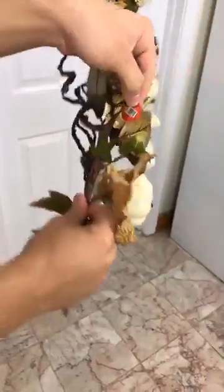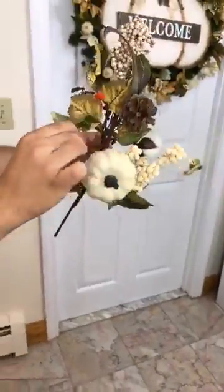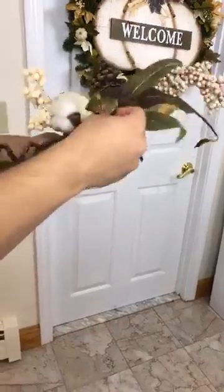Alright, so next what I will be doing is using these pre-made picks from Hobby Lobby, and they were $4.99. What I'm going to do first is just fluff them up by taking each and every single piece and moving it. This helps make the picks seem bigger and fuller. It looks too congested if you just leave them as is. So as you can see, the difference.